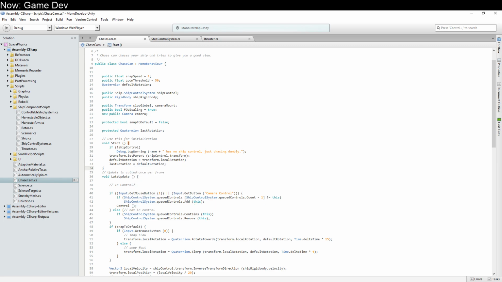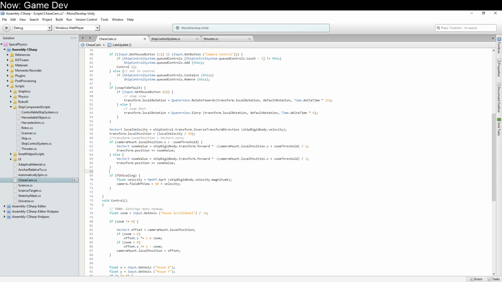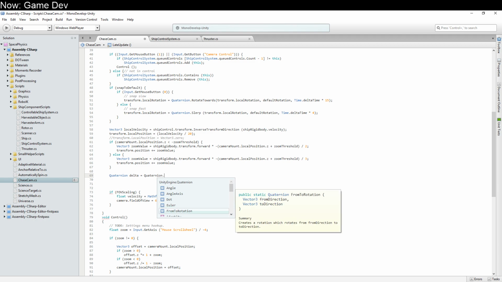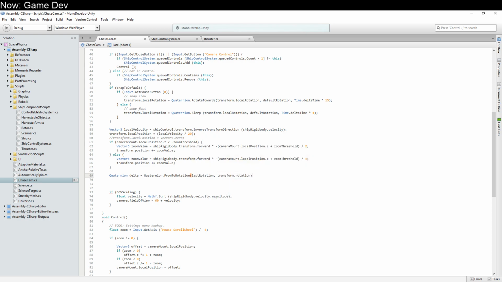There we are. So here in last update at the end, we're going to do some camera movement if our new rotation is not the same as our last rotation. To do that, we're going to get the difference between the last angle and our current angle. So quaternion delta equals quaternion.angle between from to rotation. And then we'll just do last rotation and transform.rotation. And that's the global rotation, not the local rotation. And that's all there is.